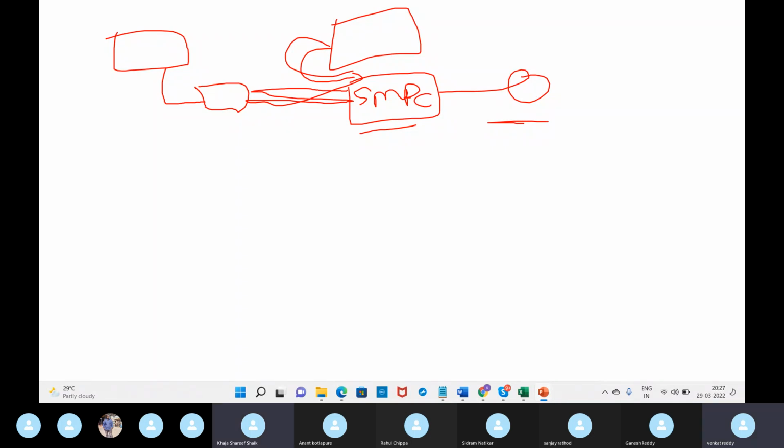Power supply. Power supply is one input. Yes. CAN signals are inputs. Camera is also one input. So I want to disconnect this one, but listen very carefully, I don't want to remove the wire.